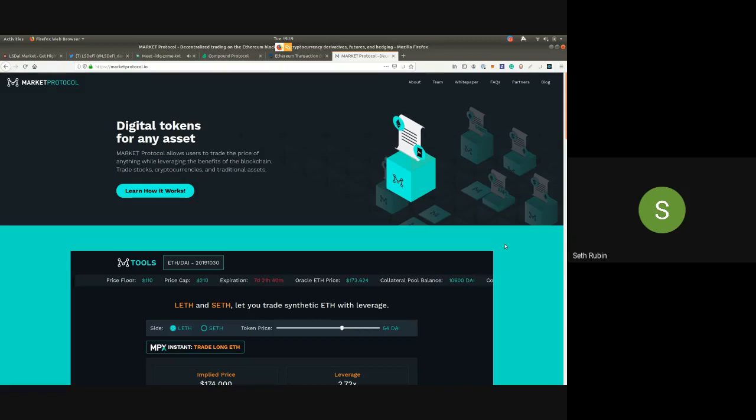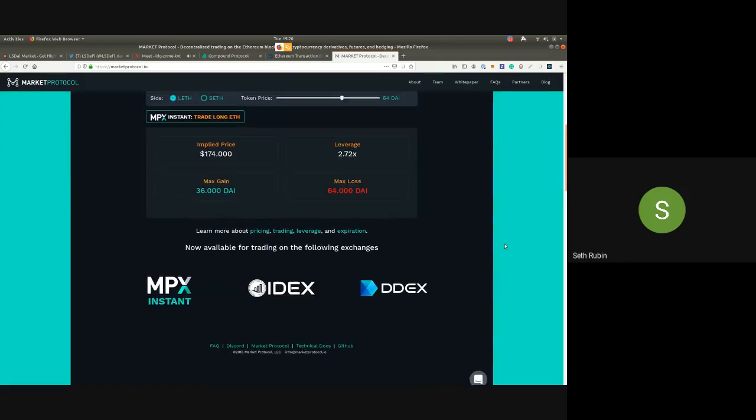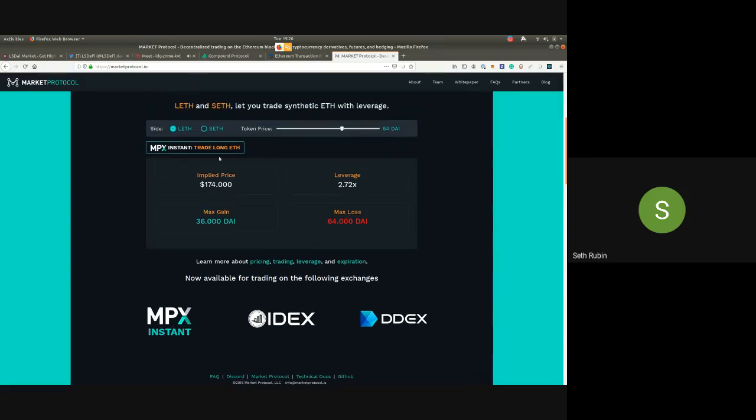As the price moves, if you scroll down just a little bit, Dan, on that page. Right now, that's just a screenshot of a currently listed asset, which is synthetic ether. What we can see there is the long and short token, the value of that token as it changes implies an ether rate and a leverage rate. Basically how Market Protocol works is holders of the long token will benefit from an increase in the underlying ether price, and holders of the short token will benefit from a decrease.